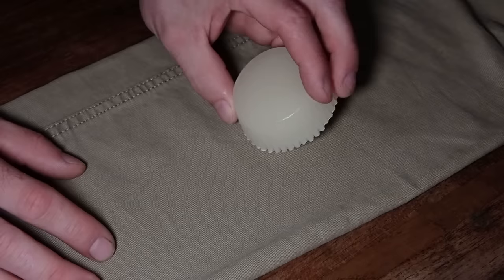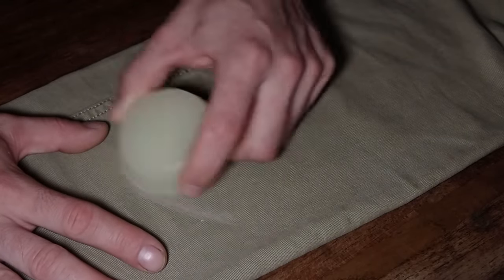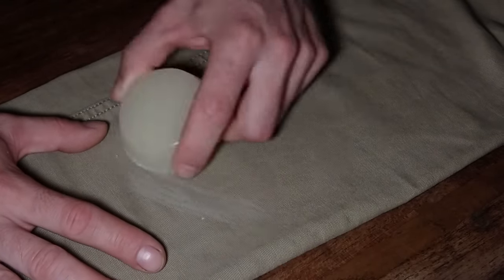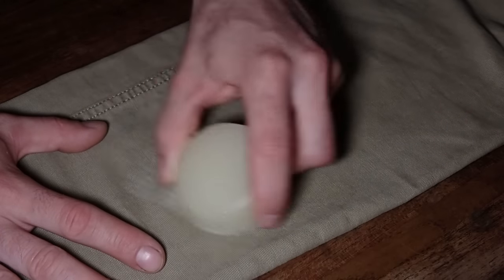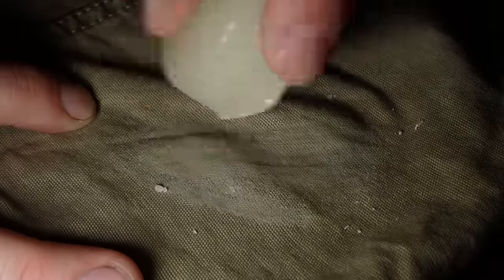The waxing process is very simple. I take a solid puck and rub it into the material, then use a pot filled with boiling water to melt it in. There are many different ways to apply wax to material. I believe this is the simplest method, and it also results in little to no wax going to waste.